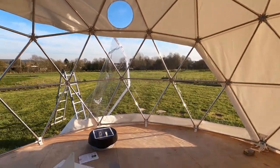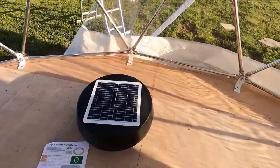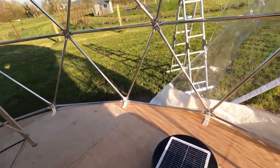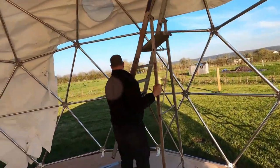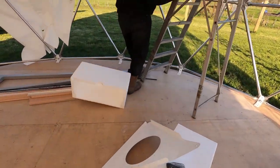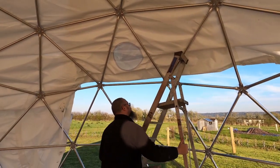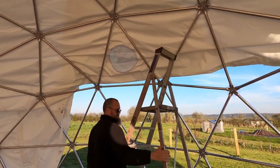The cover's all done and we managed to get the window bit on, but because we bought this solar vent we need to now fit that in — and we should have done it before we put the cover on. So we're having to re-pull the cover up, fit the panel that goes up where the solar vent is going to go, and have a go at that.